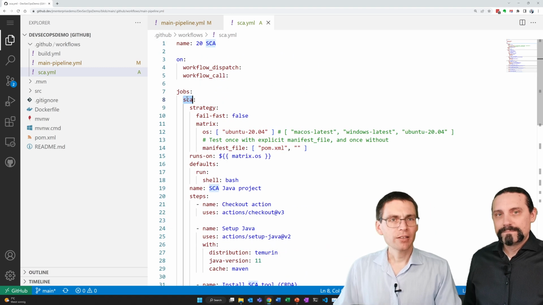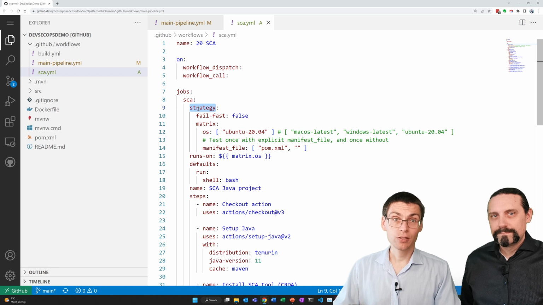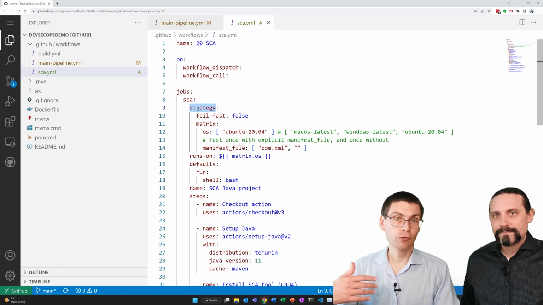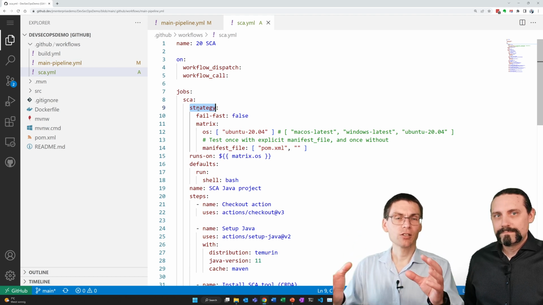First, we define the job SCA. Next, we define its strategy. In this case, we decided to go for fail fast false, which means that we want the whole result of the analysis together, not just fail when we find the first problem.